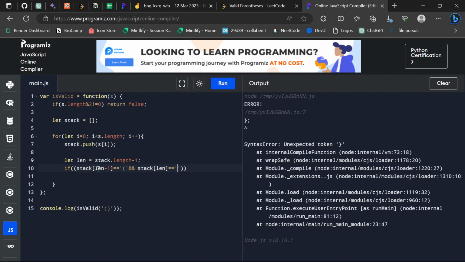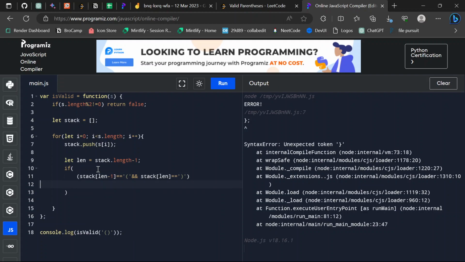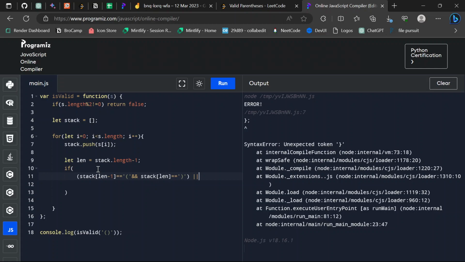The opposite one, that is the closing one. Or we can give an or statement, it has to match any one of them.